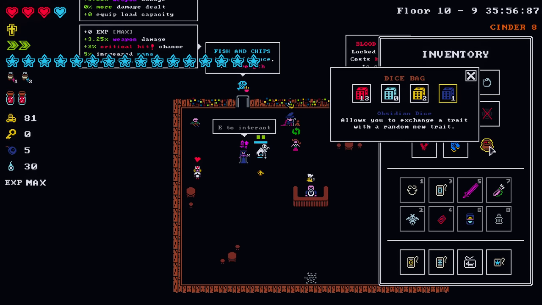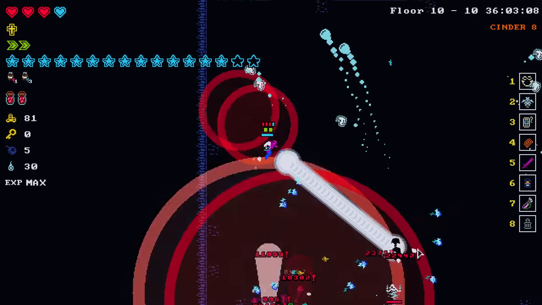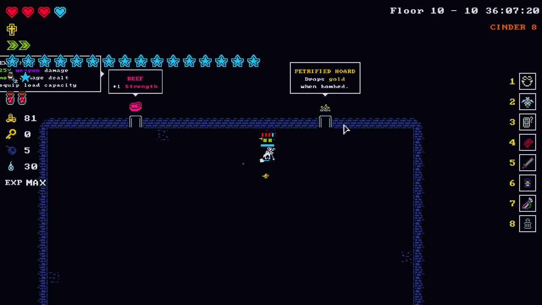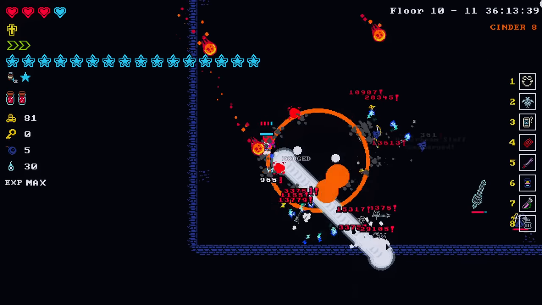Should I high roll? Do I believe in high roll? I mean, I do believe in high roll in general. I should have drunk. Nah. That's something I forgot to do. Well, that was a big mistake. We lost a lot of damage for no reason. Hyperbeam does strength. Does strength, yes. But does strength do hyperbeam?